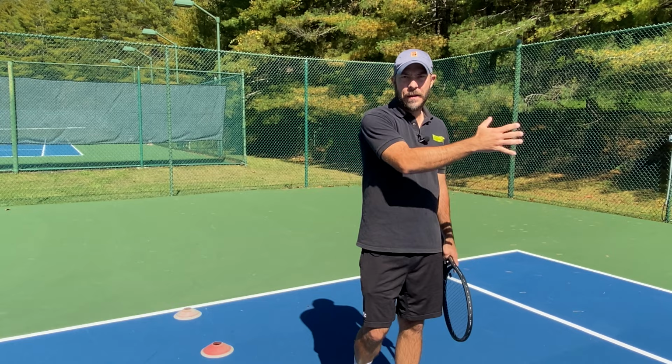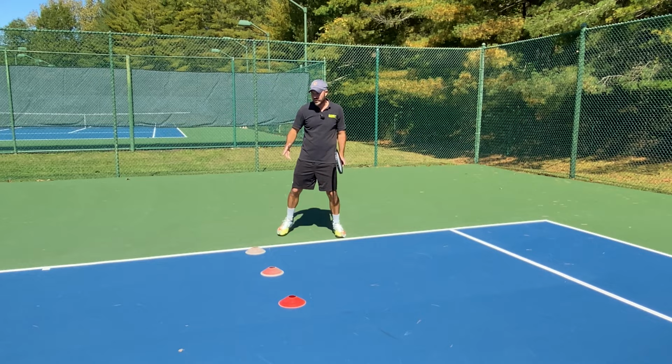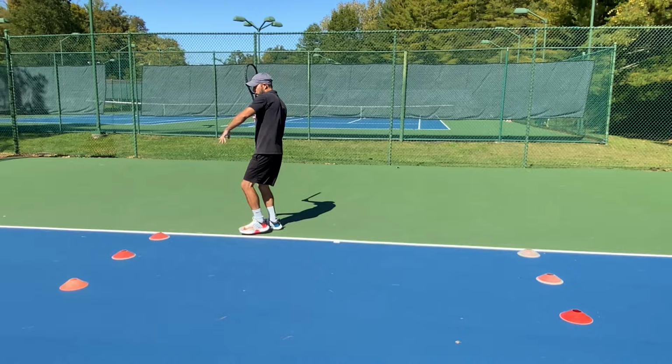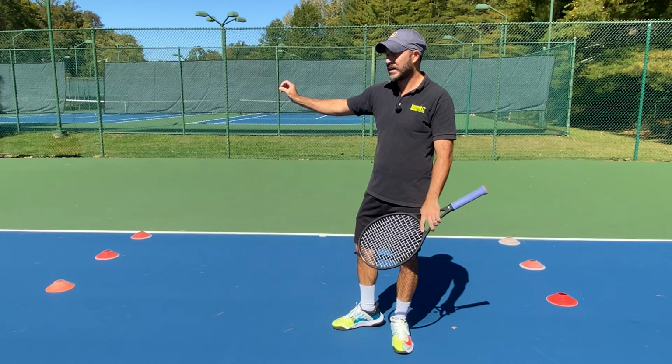And so as a player too, after I hit this inside out forehand, I'm not going to go back to the middle. I'm going to hang out more over on this side because I want to bait them into trying to hit the ball down the line. The other thing too is, if they do try to hit that ball down the line, all I have to do is within one, two, even three steps, I can cover most of the court. So that gives them a very small window in which to really hit that ball.